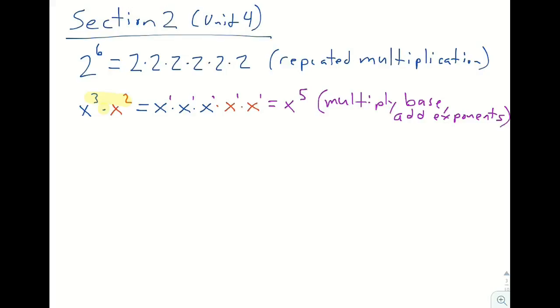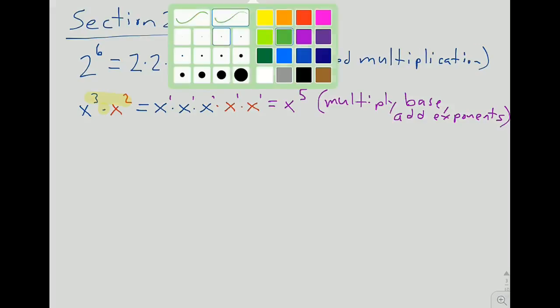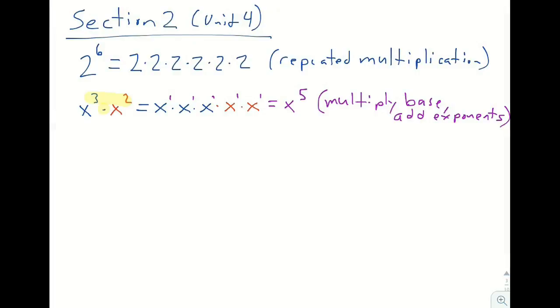Continuing on, what if we have a power of a power? That's going to be an interesting case that we'll see. So let's say we have something like x to the 3rd to the 2nd power. And in this case, you would almost think, oh, well, it's 3 to the 2nd power, so it's like x to the 9th, that you'd square 3. But that's not exactly how it works. Let's take a look. So if you write this out, x to the 3rd squared means x to the 3rd times itself. X to the 3rd times x to the 3rd.